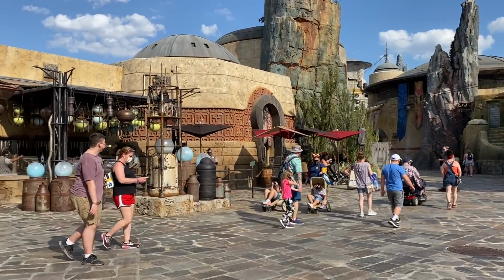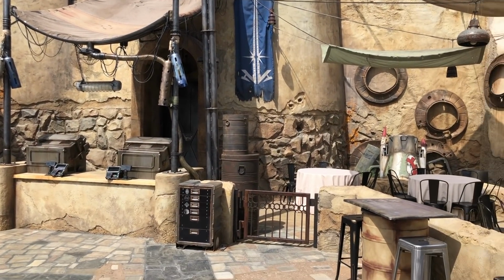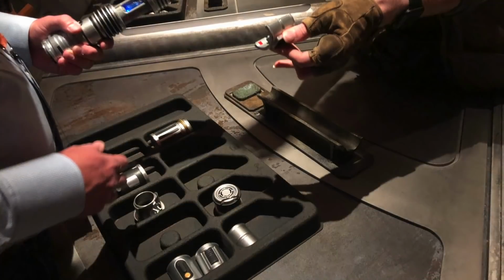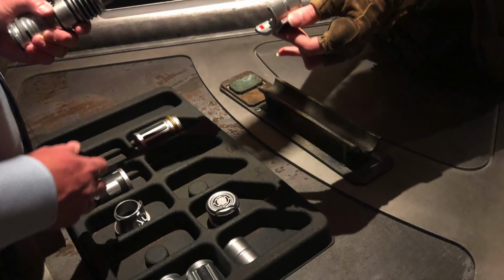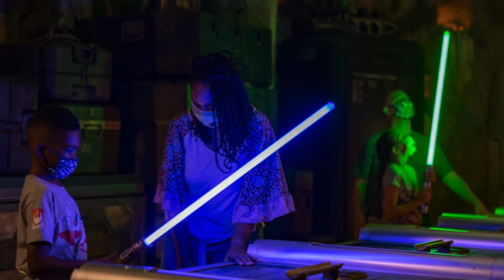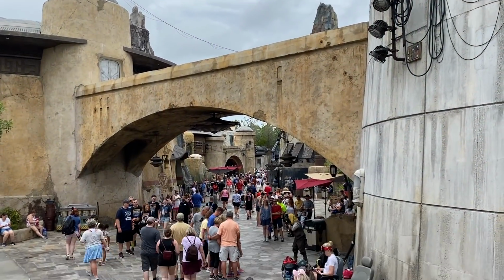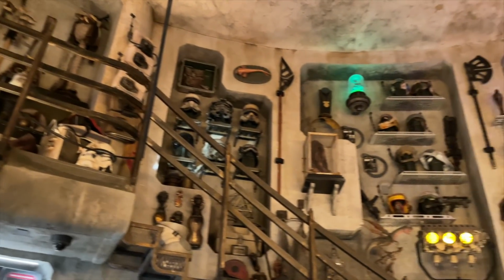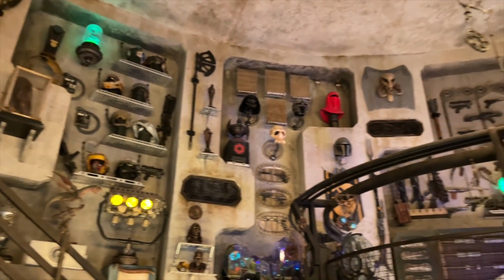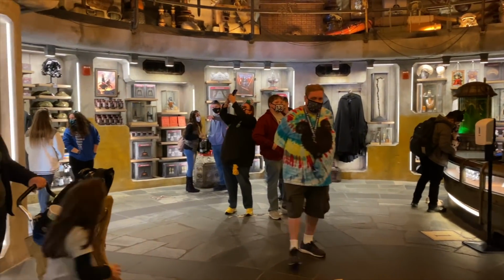Another recent example of this are the customized lightsabers over at Savi's Workshop in Disney's Hollywood Studios. When Savi's first opened, the build your own lightsaber experience was $199 and came with a free sleeve for you to keep your saber in afterwards. Then the price of the experience raised from $199 to $219. Due to supply issues, Disney doesn't have those previously included carrying cases right now. Guests are receiving 10% off in a clear plastic bag, or you can upgrade and purchase a slightly fancier $50 carrying case. That 10% off, by the way, is only about $22, so even with that discount, you're spending almost $30 after tax for something that used to be free.